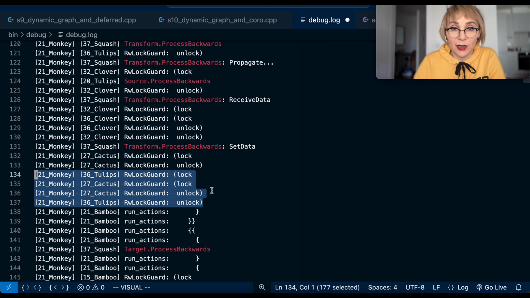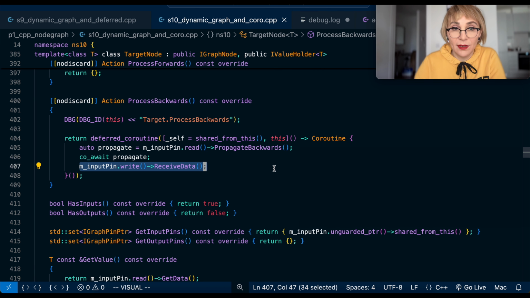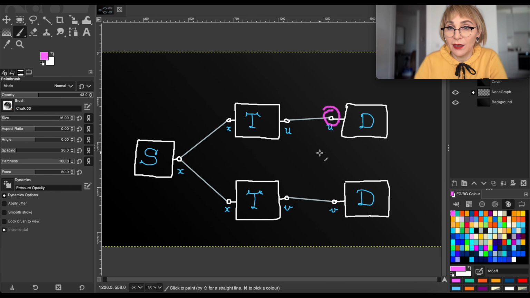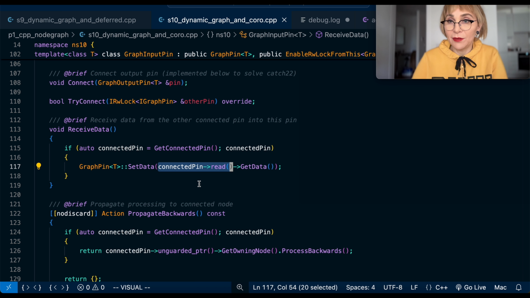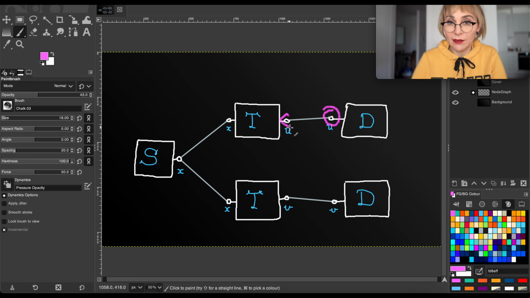So we have 2 locks and 2 unlocks. And this is this line. We're locking the input pin of the target node, this pin here, and we receive the data onto that pin, which, as we remember, will lock the connected pin for reading. This one is the connected pin. It's an output pin of the transfer node. It now has this new data, so we lock it.